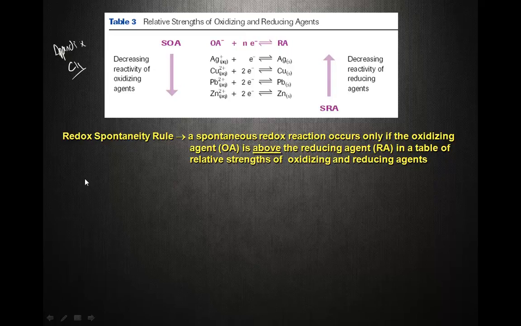So, first of all, here's what it's saying. If you've got an oxidizing agent, and you mix it with a reducing agent that is lower on the list. Now remember, an oxidizing agent is going to cause something to give its electrons. So that's the biggest bully. The reducing agent is going to give its electrons. So it's sort of the biggest victim. If you have this scenario where OA is above RA, you're going to get a spontaneous reaction.